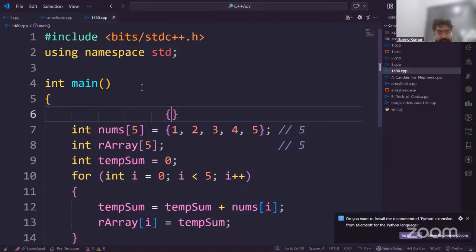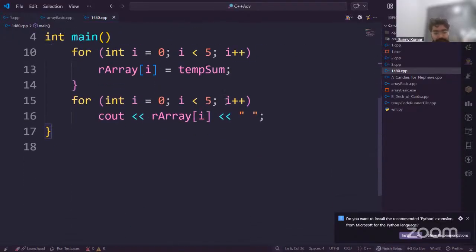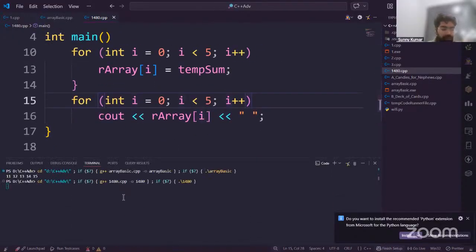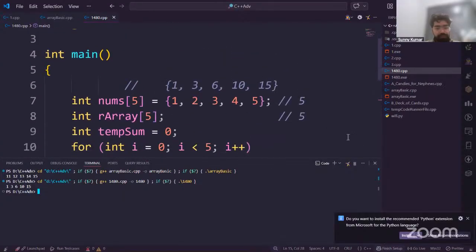At index 0 the answer is 1, at index 1 it is 3, at index 2 it is 1 plus 2 is 3, and 3 plus 3 is 6. 6 plus 4 is 10, and 10 plus 5 is 15. You will get this array in the running array after running the code: 1, 3, 6, 10, and 15. This is the code.